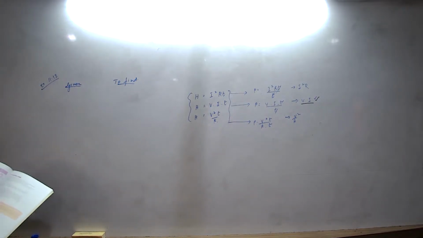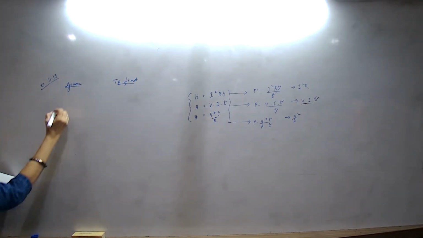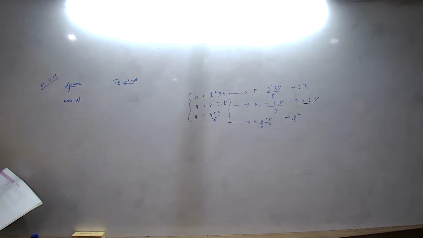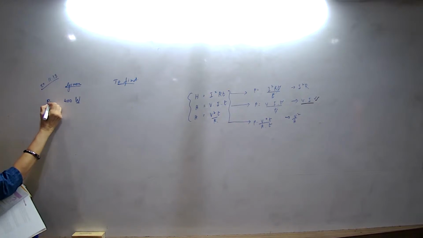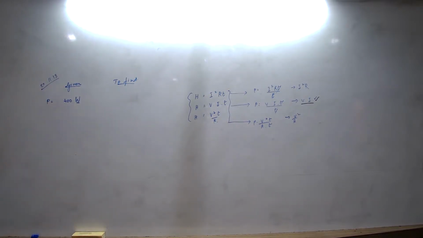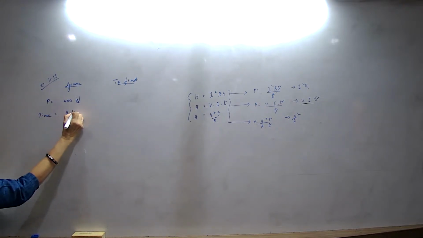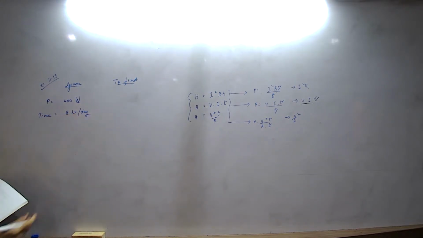Let's see what is given there. An electric refrigerator is rated at 400 W. See, they're not using the word power at all. But how can you make out it is power? Watt. Yes. Always look at the unit. The moment you look at the unit, we know that it is power. Correct? In the sentence they have given us electric refrigerator rated 400 watts. Operates 8 hours per day. So time. Obviously they're talking about time. 8 hours per day.